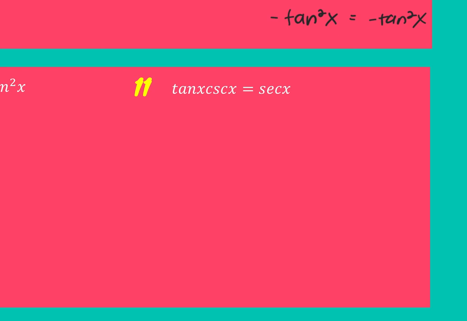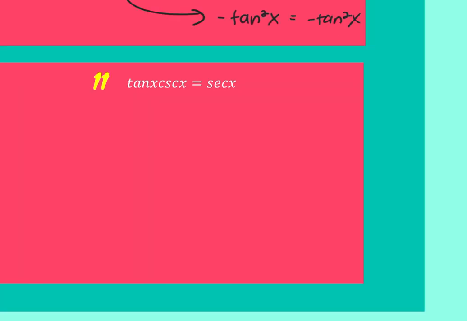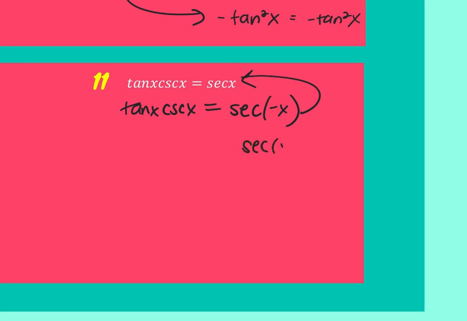All right, so this is a good one where you could have seen an even odd function built into it. If it had said tan of x cosecant of x equals secant of negative x, that's when you could see an easy one to use even-odd on. As soon as you see a negative on an angle, you go to your even-odd functions, right? And what happens with secant of negative x? It goes away, it becomes positive, right? So this gets replaced back with that. That's just a straight up replacement.